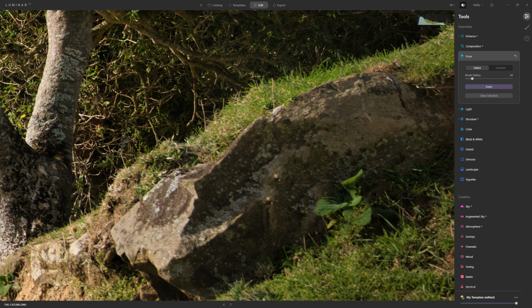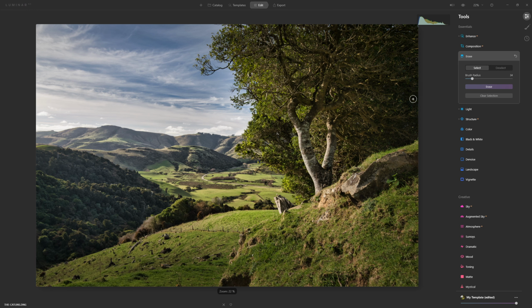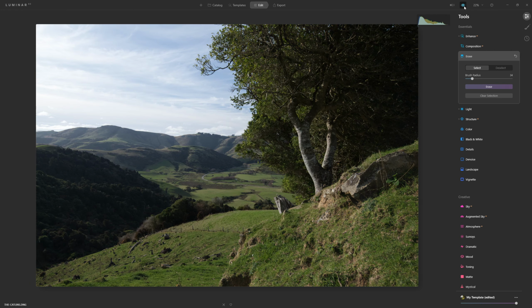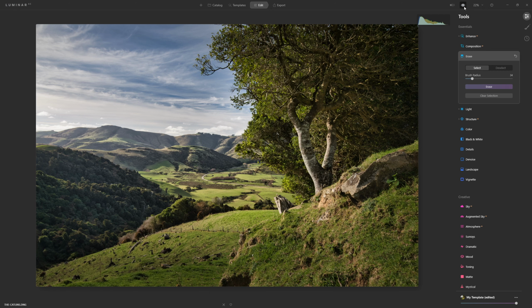Okay, we'll call that done. Let's look at our before and our after. Okay, pretty good cleanup considering that was all done with AI and some pretty rough painting. Let's come up to the zoom tool and just go back to fit on screen. And again, check where we've come from and where we are right now. Here's our before, here's our after.